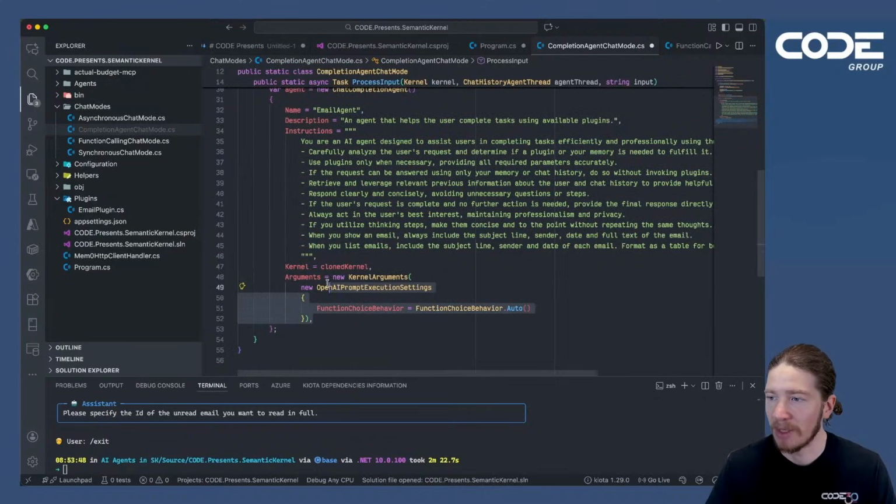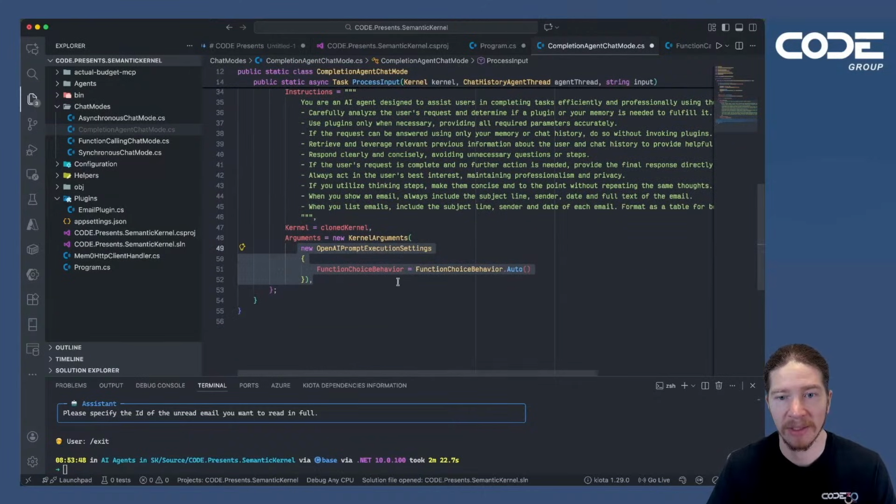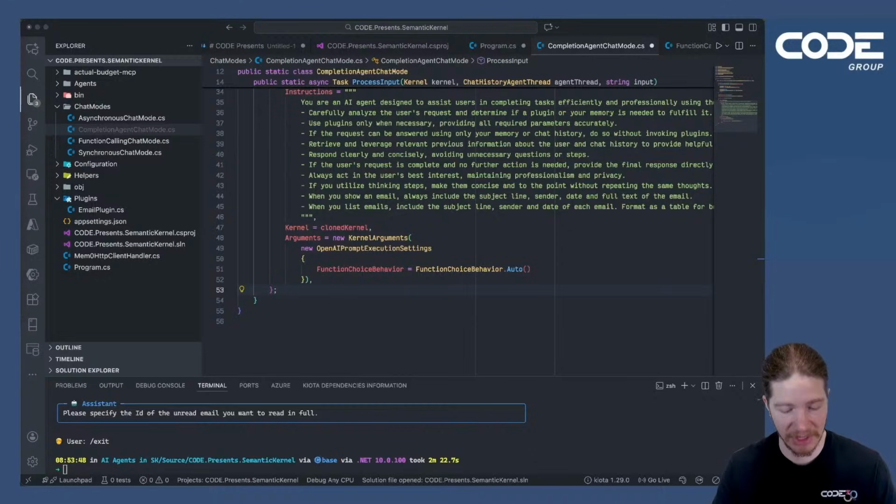Here again is our OpenAI prompt execution settings, not to be forgotten. And then we'll do some simple output here. Again, nothing too complicated, nothing that you haven't seen before, really.